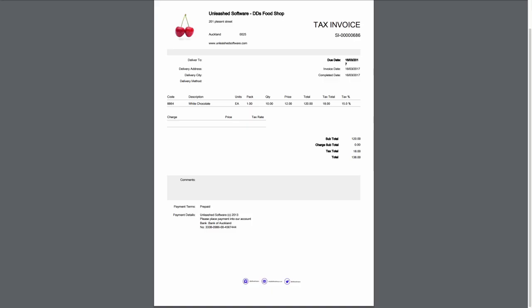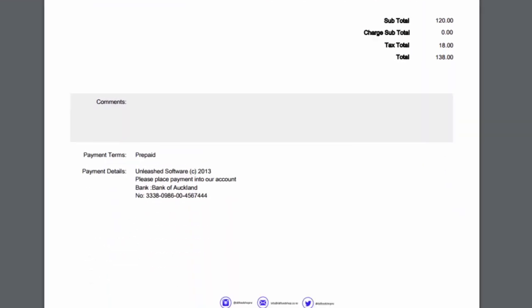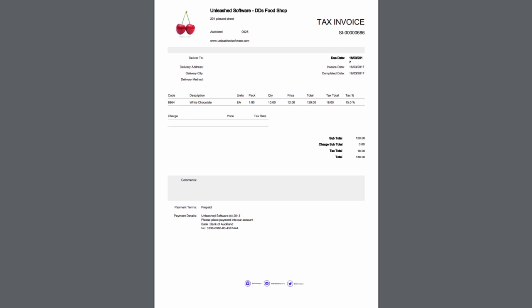This of course means that all your invoices that have this customized template will have the company logo as well as the contact details displayed. You are then able to follow the same process for additional images.